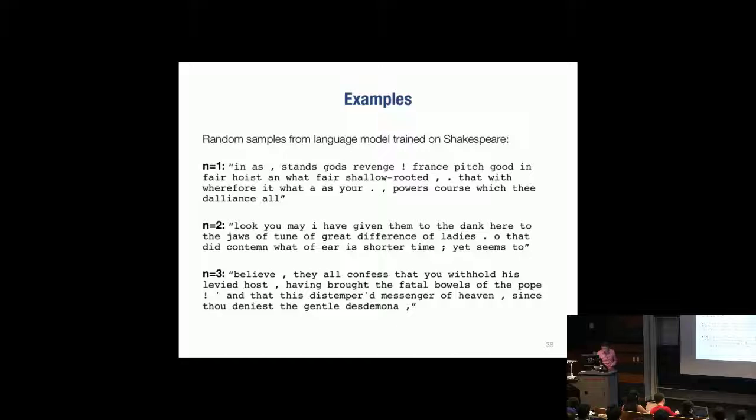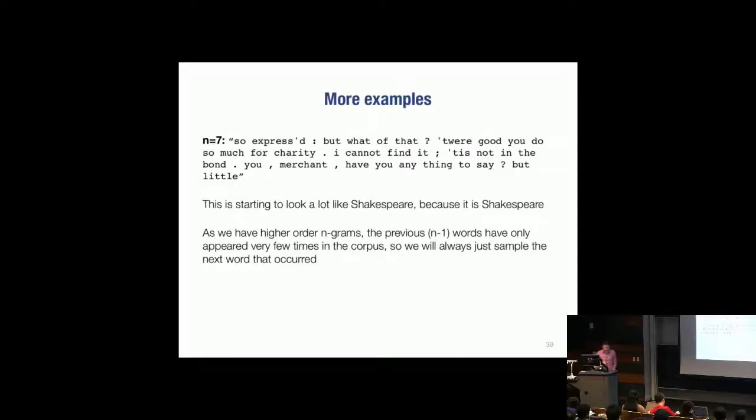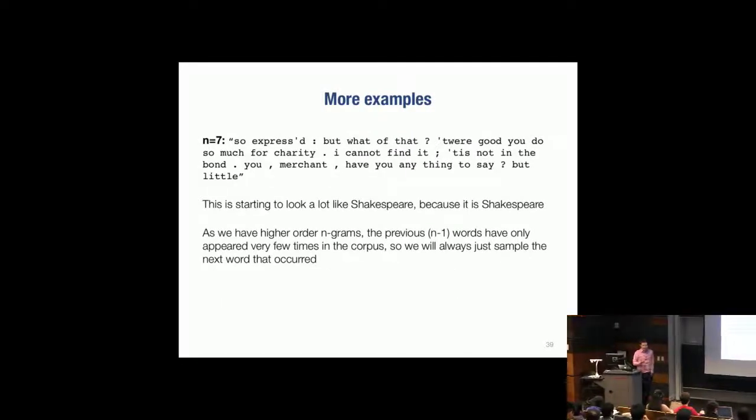One quick note here: if we go really high, so say we take size 7 n-grams, you start getting things like this. This is maybe not perfect, but it's looking a whole lot like Shakespeare at this point. It actually becomes kind of grammatical. It looks just like Shakespeare. And that's actually because it is Shakespeare.